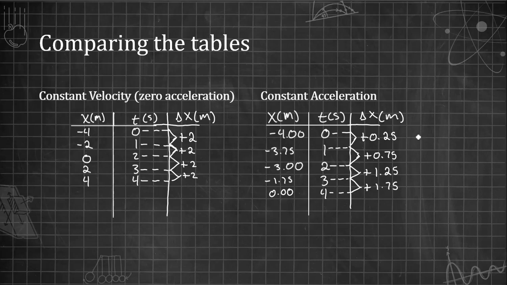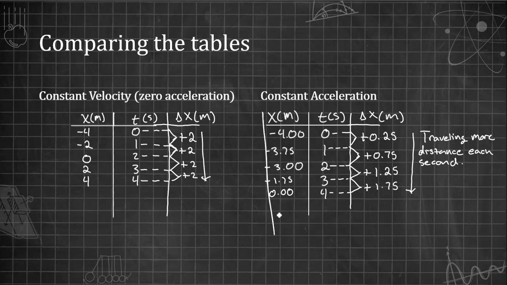acceleration. When we take a look at these new calculations, what we see is that in the constant acceleration case, we start off not moving very far, 0.25, 0.75, and so on, but over time that displacement is increasing. Whereas with the constant velocity, we're moving 2 units in the positive direction each time, so we're moving more than the constant acceleration to start. But we can see that over time, the constant acceleration is going to end up with more displacement than the constant velocity, eventually catching up and passing it.